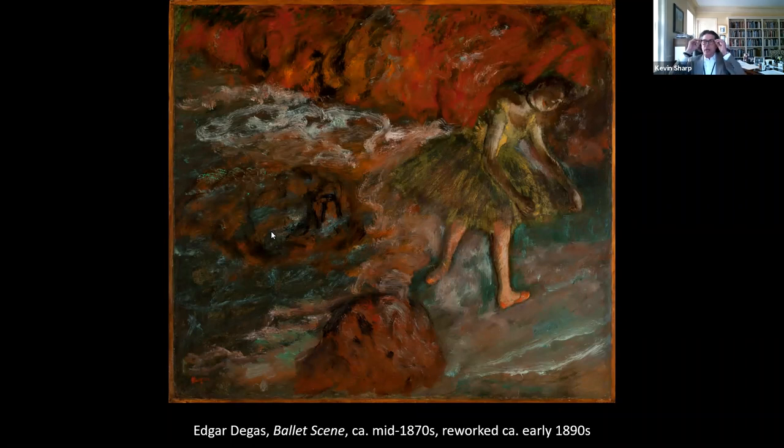And it's not a conventional work. So many of Degas' dancer subjects are just beautiful, and this one really kind of is not. Part of the reason some of his dancer subjects are so beautiful is that they're not actually dancing. They're captured in the wings, or they're rehearsing, or they're stretching, or they're doing other things that are just more attractive in a way as poses. And this one, he's captured this dancer in kind of mid movement.